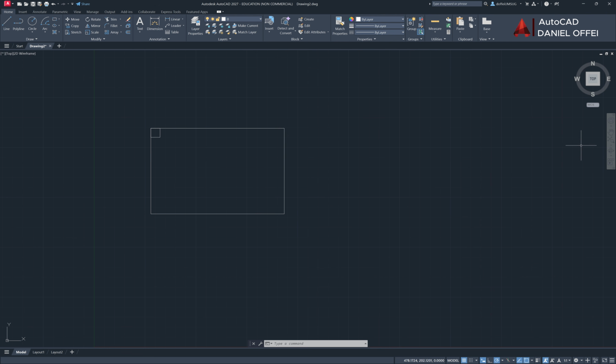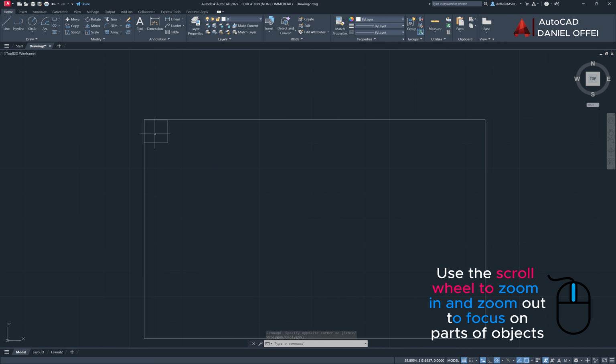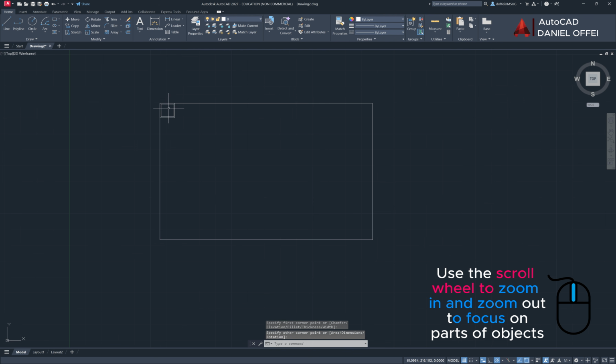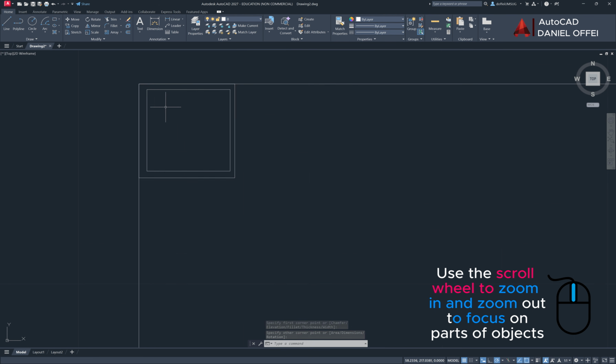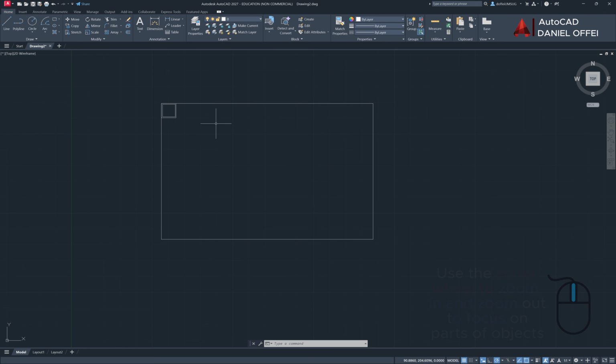Just as we studied from a previous video, the navigation bar can help us to move around our drawing. It has the zoom, the pan, and other options that can help us to move around our drawing. But a mouse with a scroll wheel can also do this just by scrolling up or down, so that we can always get smaller things becoming bigger, or when you have a drawing that is too big on the screen, you can make it smaller so that you can draw.